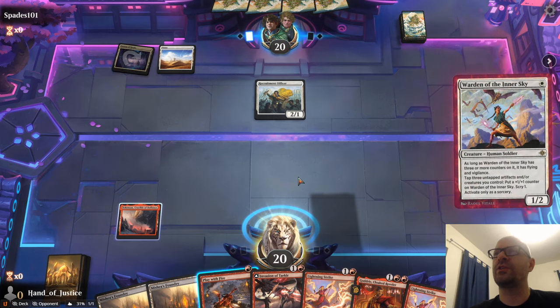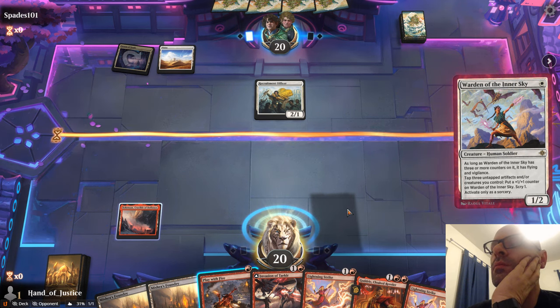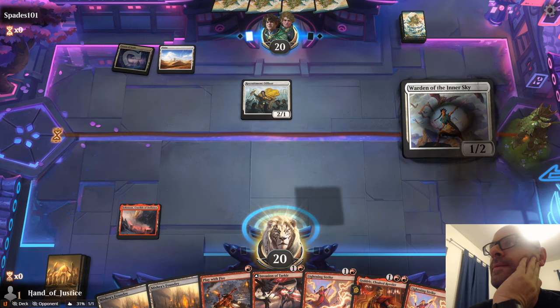I think we want to actually take out the Warden here. It's a bit more dangerous. Although I guess we can kill it next turn with Invasion, so we're probably okay. Question is, do we want to kill both? I feel like we have to be a little careful here. Because if they have Brunkathar, we want to have answers to that. I guess we have two Lightning Strikes, so we're probably fine.